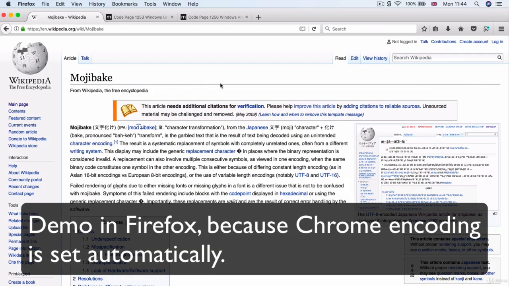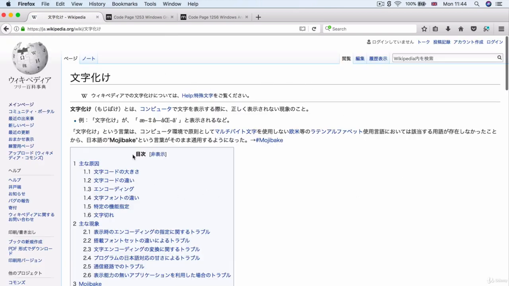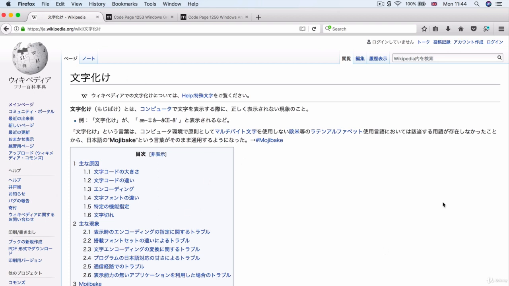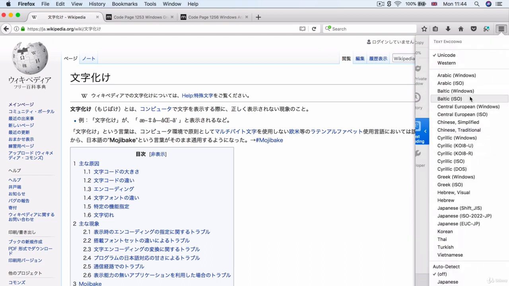So, for example, if we have a look at this Wikipedia page for mojibake in Japanese, you can see that currently my browser is set to render all the web pages as Unicode, which is very similar to UTF-8. And you can see that everything looks pretty legit. It all looks more or less like Japanese. But if I decide to change the encoding of my browser and for it to interpret all the websites as something else, say Arabic, then you can see that all of this web page is now messed up. This is not a valid word, and none of this has any meaning because it's encoded the website incorrectly.